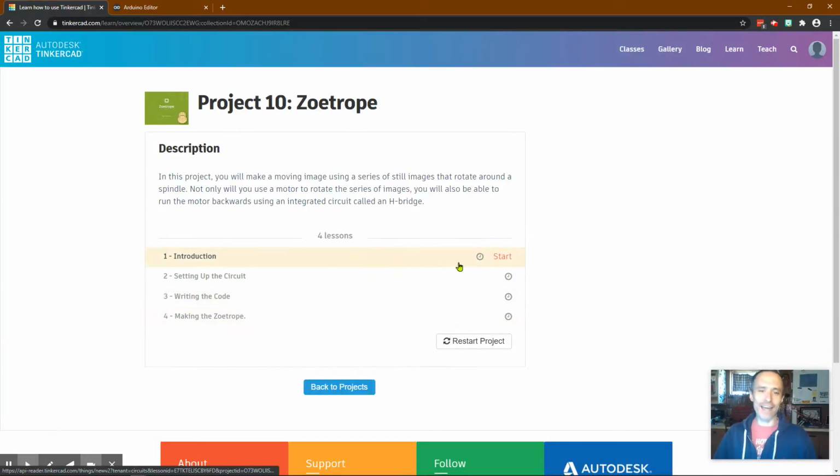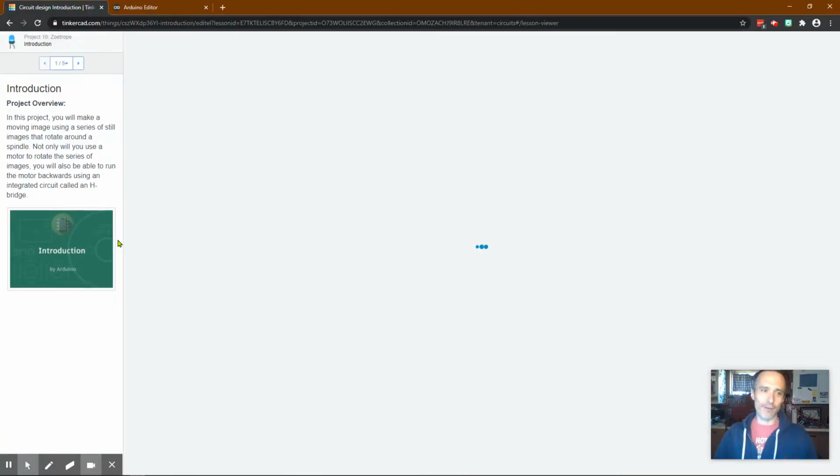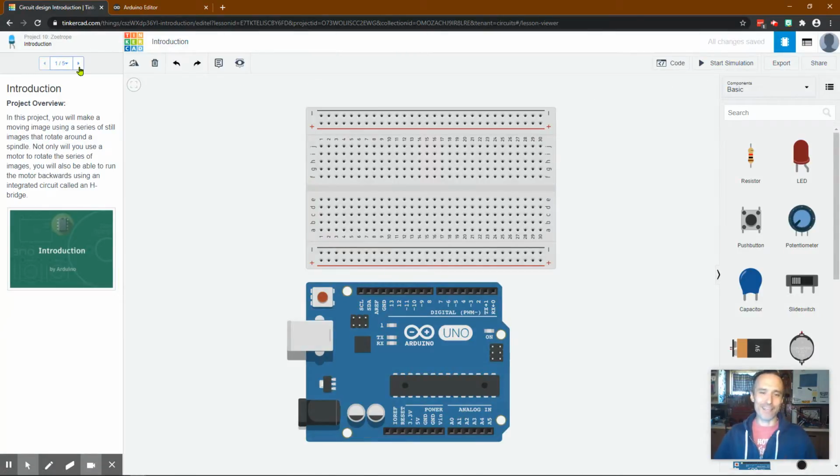So we'll click on that, and as always, I'm not going to spend a lot of time reading through this. I know you can read. I'm not going to make you do that. This is an Arduino. It's a microcontroller. We can hook up wires to it and it connects components to this, which is called a breadboard. And instead of soldering things together, it's a nice way of being able to make things.